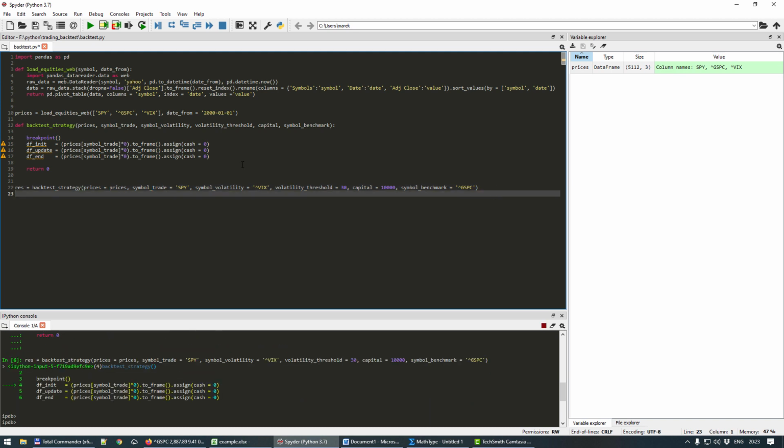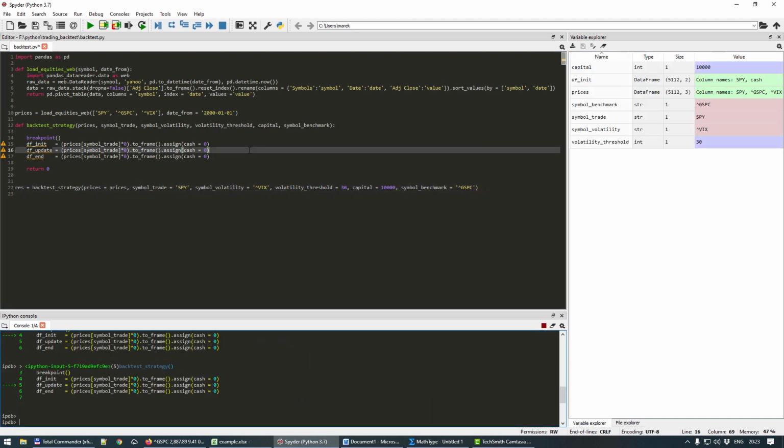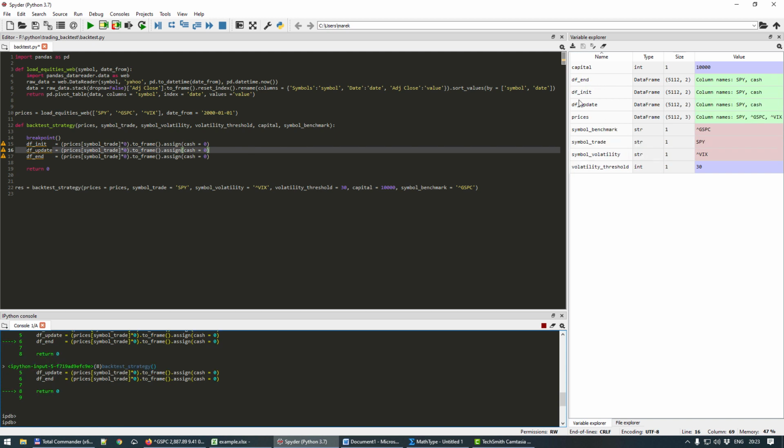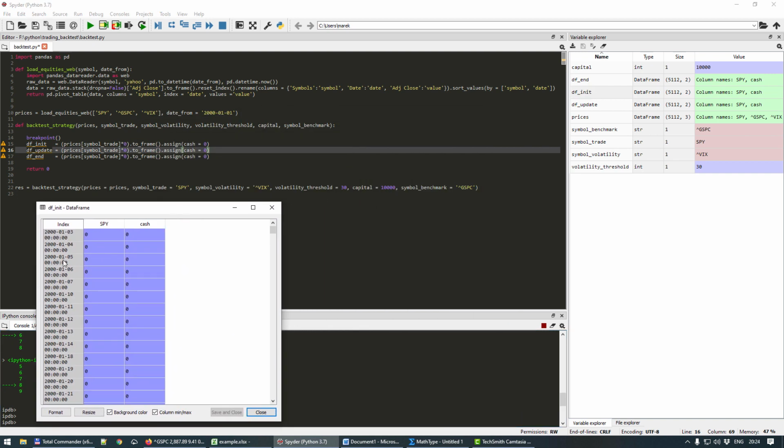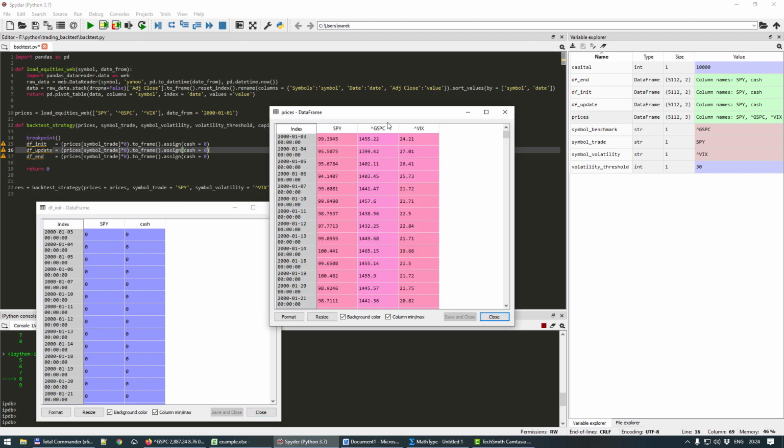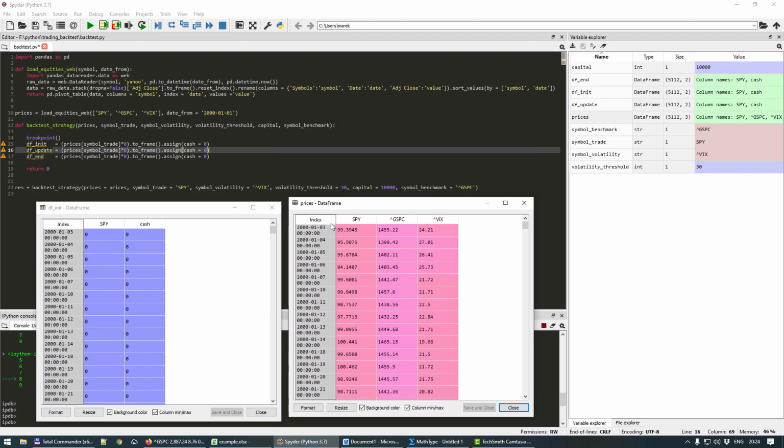Let me run this line, and now we are already in the code, and we can see what happens. So we have 3 data frames. We can have a look at how they look. They look just like prices when it comes to this column, only that the column is at 0 because it holds a number.